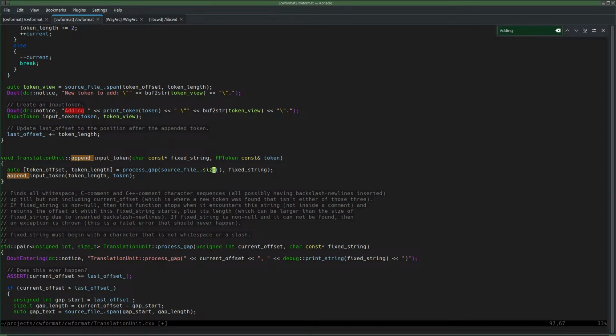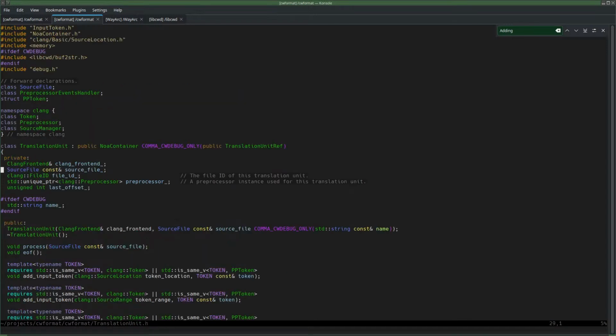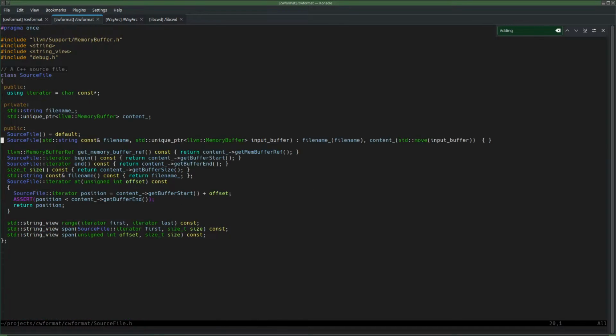Just, yeah, but still. So the size of a size type. My offsets are unsigned ints, which are super small.